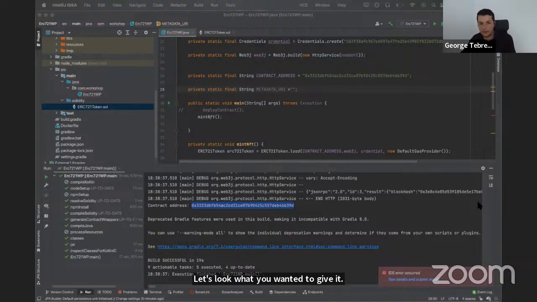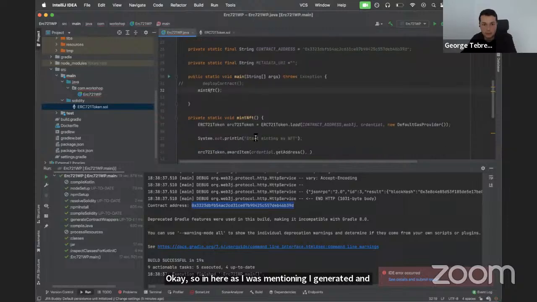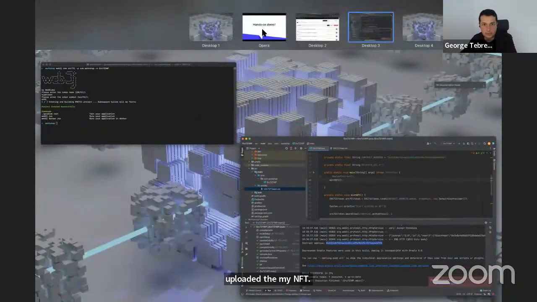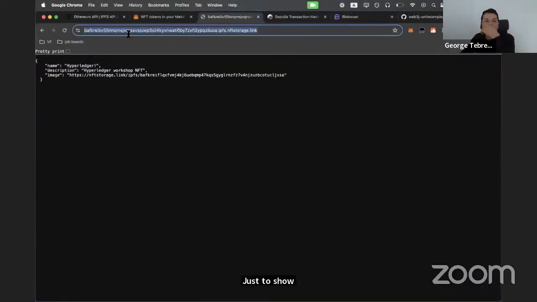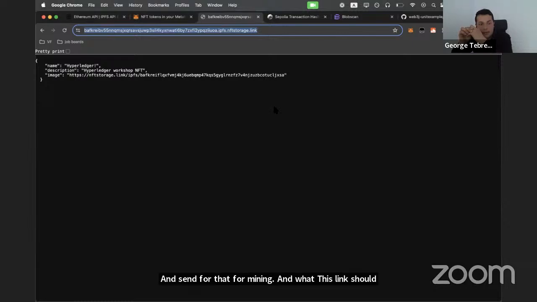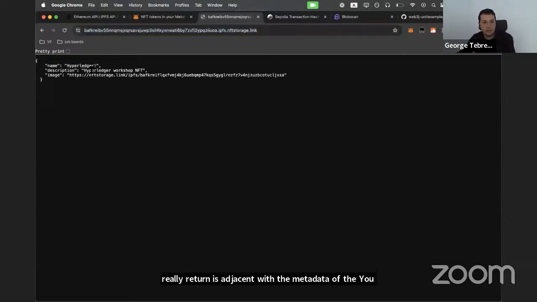Okay, so in here, as I was mentioning, I generated and uploaded my NFT already to NFT.Storage. Just to show you, let's see, yeah, in here is the link that will be used and added to the NFT URI variable and sent further for mining. What this link should really return is a JSON with the metadata of the URI and of the URI of the image that will be used as the NFT.